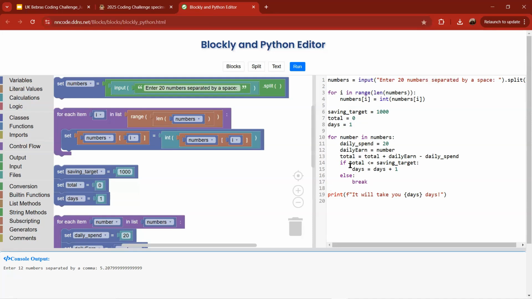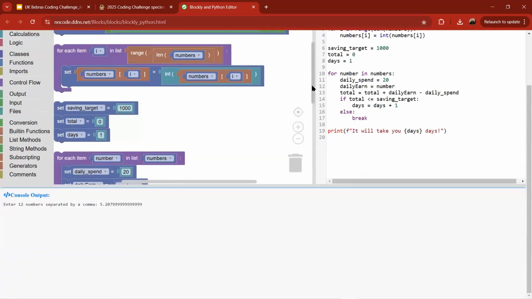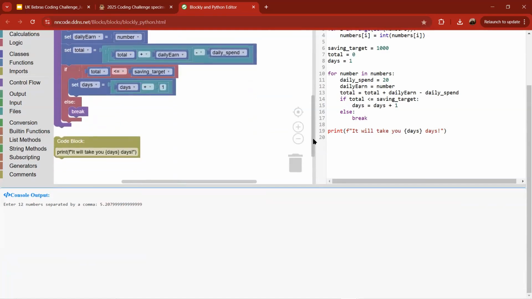And this looks to be okay. Daily spend. Days plus 1. It will take you, okay, this is the variable I've made up here. And we have all the code here.